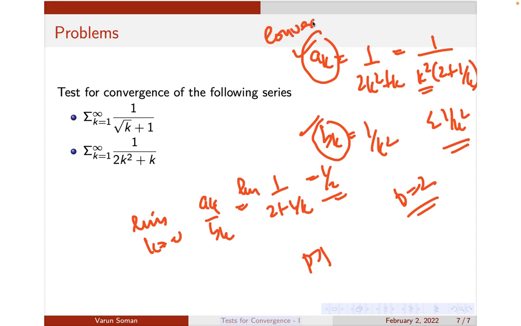Okay, I hope you now understand the power of harmonic series. We have just discussed the result that is very important, because using the harmonic series we can decide on the convergence or divergence of a vast number of series. That's the power of the harmonic series. So the harmonic series is very important for you to test whether a series is convergent or not. Okay, one more example.